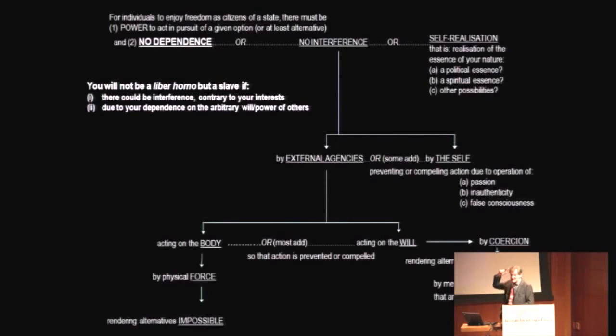Now, notice, of course, that resembles the liberal picture in that it figures freedom as a negative concept. But it says the negativity is not interference, it's dependence. And notice the crucial difference between these two schools of thought, because on the theory I'm now looking at, you could be unfree even if there's no interference or even threat of it. Now, that claim can look absurd, and that's the word that Matthew Kramer uses about me in his book. How could there be loss of freedom when there's no interference?